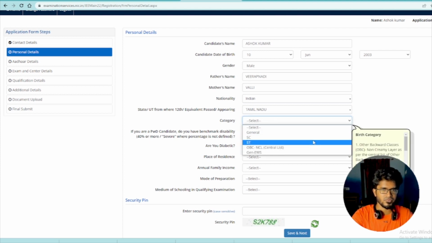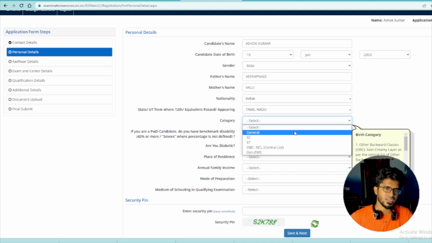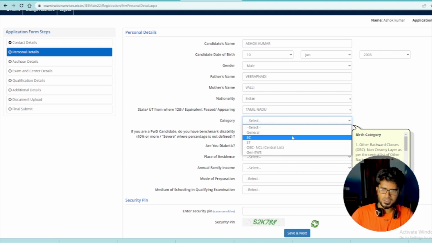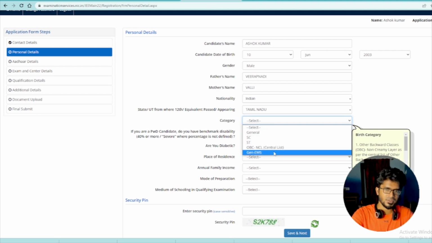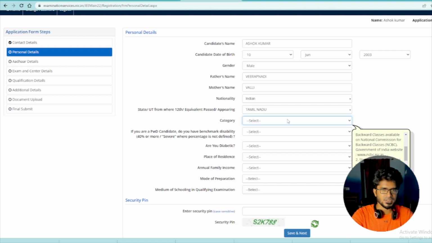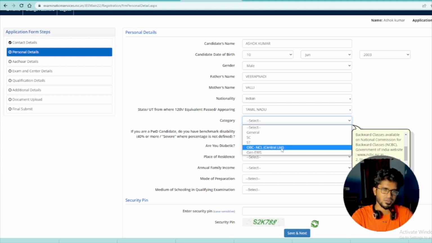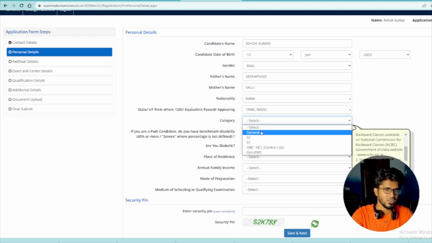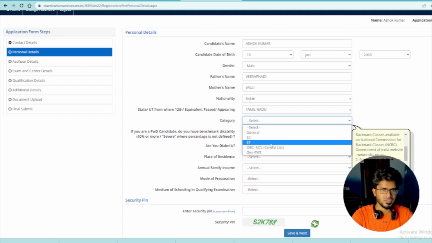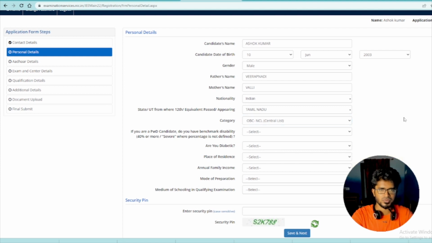Now confirm which caste category you fall under, whether it's SC, ST, OBC, or general EWS. EWS means economically weaker section. That is a recent reservation. You just confirm with the taluka office whether you will be able to get this registration. If you are in the general category, just give general. I'm going to give OBC. Most of the people will belong to this.